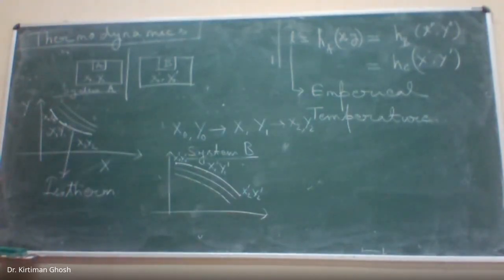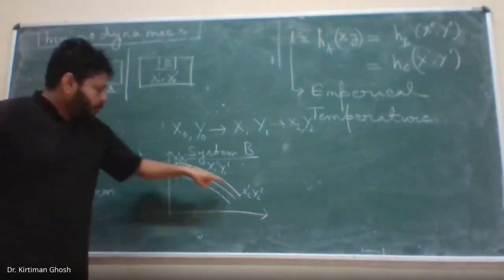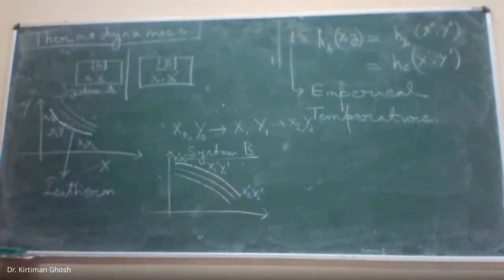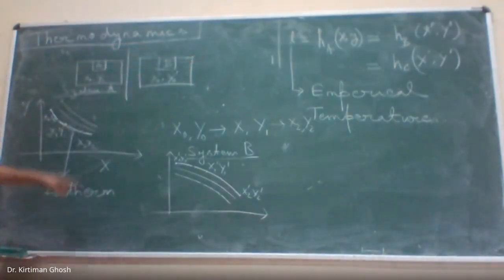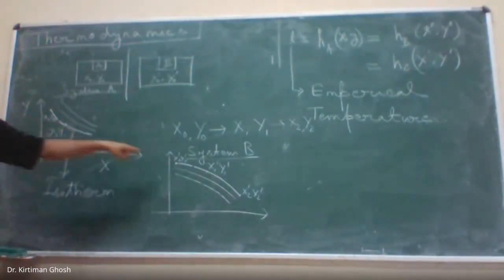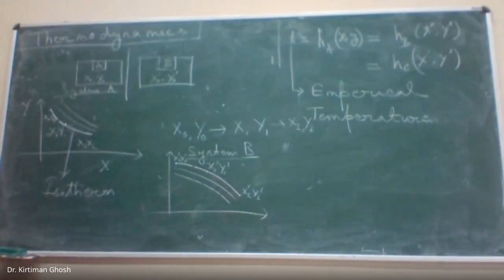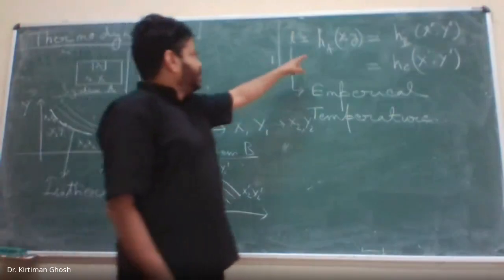Okay? So there is some property of this line that is common with some property of this line. So what is that common thing? That common thing is the temperature. And you are looking at that equation; those equations are basically the equations of this line. Do you understand that?